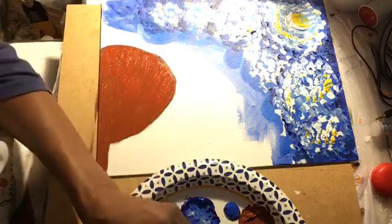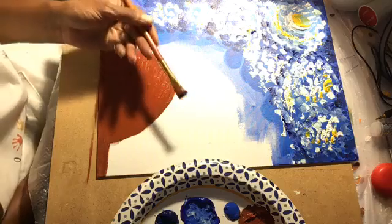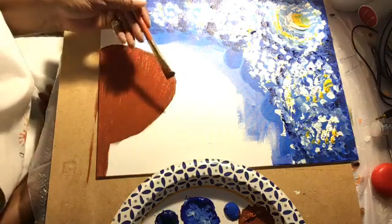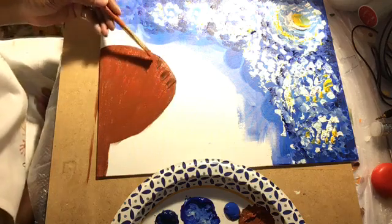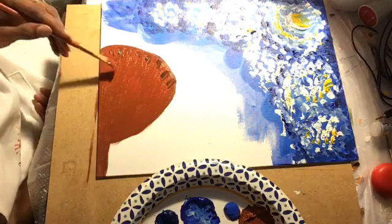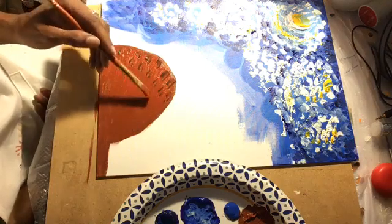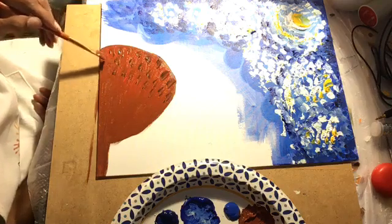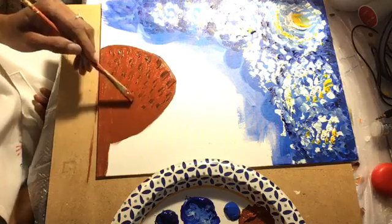Also, I'm going to go into my burnt umber, and I have a lot of it on my brush, as you can see. And I do have my light on so you guys can see what I'm doing with my brush. I'm going to make some little streaks with this. These are like the seeds. This is a sunflower, so these are the seeds of the sunflower. So I'm going back and forth with the seeds. And yours is going to look different from mine, but that's okay, because everybody's different. That's what I tell my kids, and it's true, everybody's different.